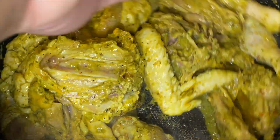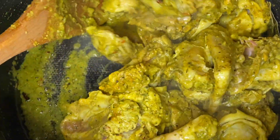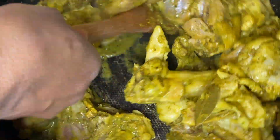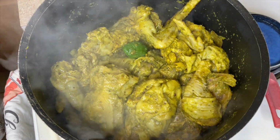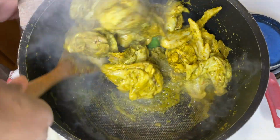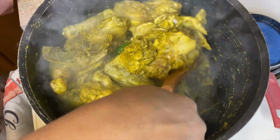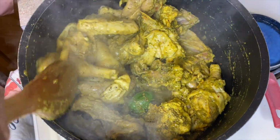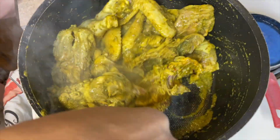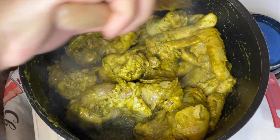When it comes to cooking, especially Haitian food that I know about, it's really difficult to give you an exact measurement, because for this dish, for example, the meat is a tough meat. You're gonna use a lot of water, and it depends on the amount of meat you're using. So I can't really tell you how much water I added. Every time it dried up, I added more water. I kept adding water until it was fully cooked. It took about an hour and a half.